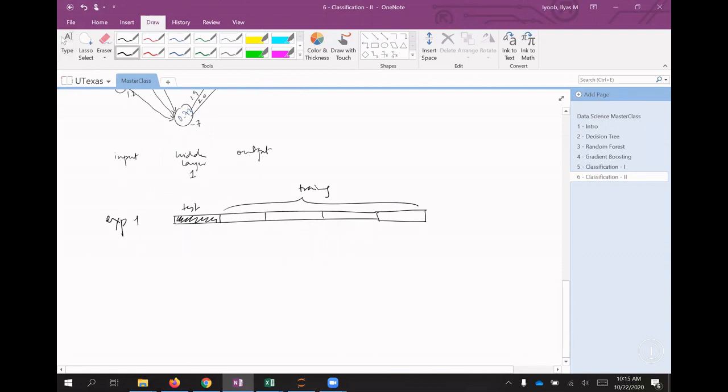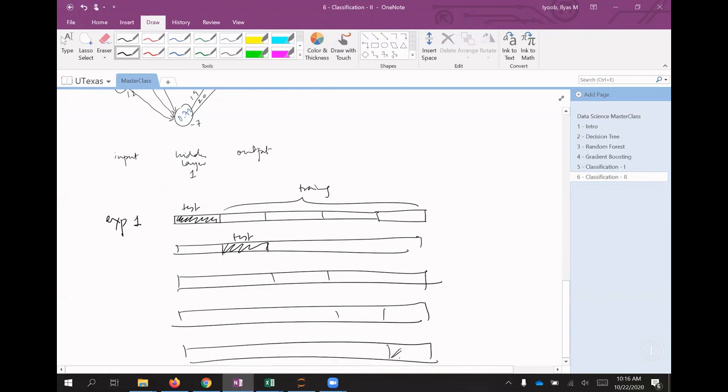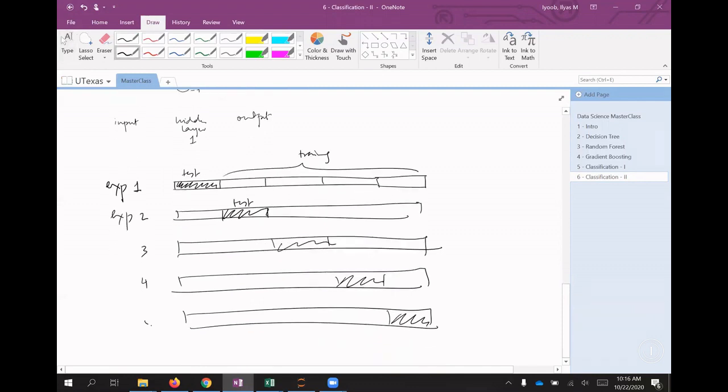Let's say what we've already done is experiment 1, and then what we would want to do is take a different chunk and use that as the test set. And then maybe take the third chunk and use that as the test set, and then the fourth chunk, and then the fifth chunk, right? So you've got experiment 1, 2, 3, 4, and 5.